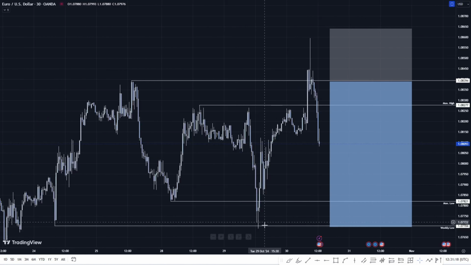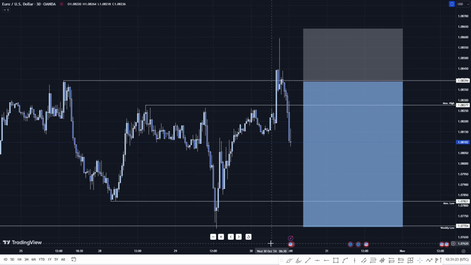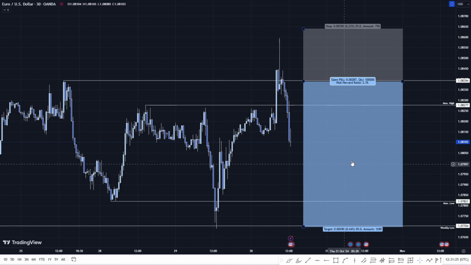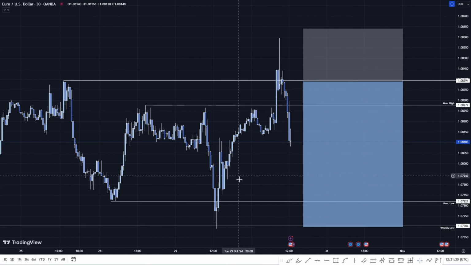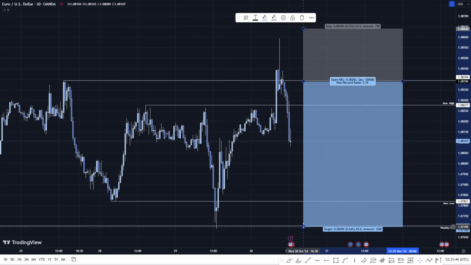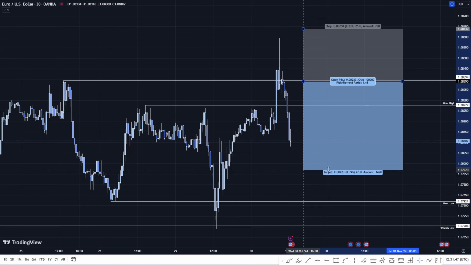In terms of targets, I really like the target of this weekly low. This is the low we formed last Thursday, the low we formed in yesterday's New York session. Equal lows, lots of liquidity resting below it, and that'll be about 70 pips if we were to get that far. In terms of target one, pretty simple. I'm going to be looking for the cluster of volume and orders around this area, maybe 1.07950, maybe the 1.08000 psychological level. So for the full target, it'll be about 2.8 RR. For target one, it'll be about 1.7 RR, depending on where we decide to close it.